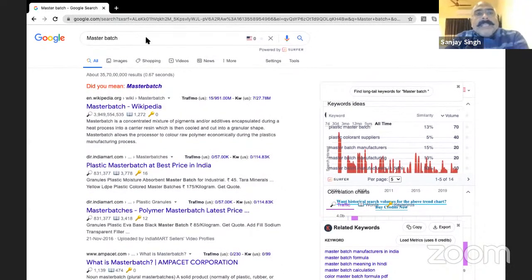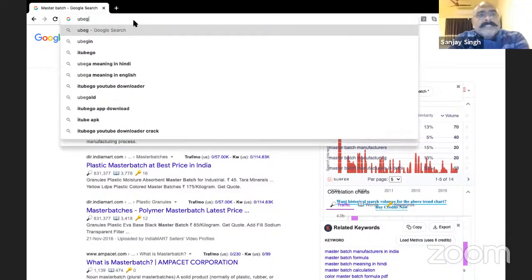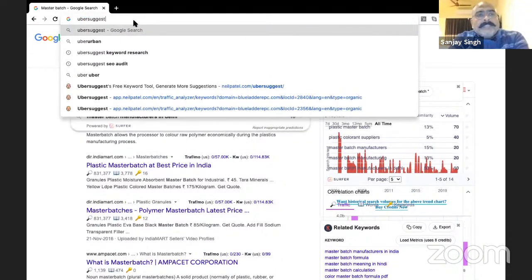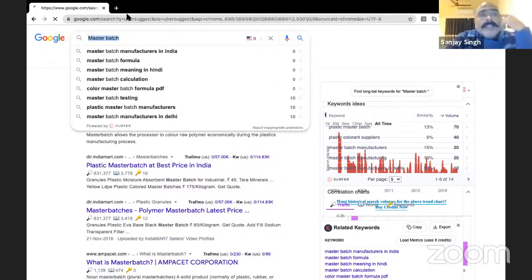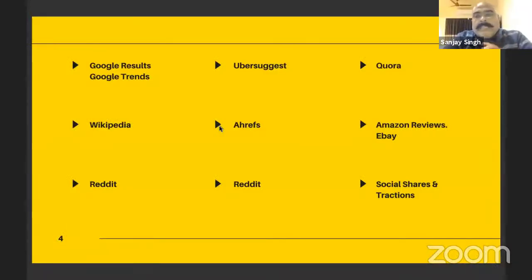There is something called Google Keyword Planner. And there's something called Ubersuggest. Let me stop the screen and come back to my PPT, so you first get an idea of the elements we are going to use for keyword research.